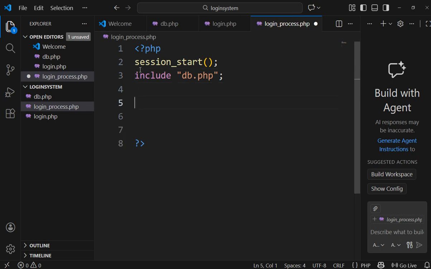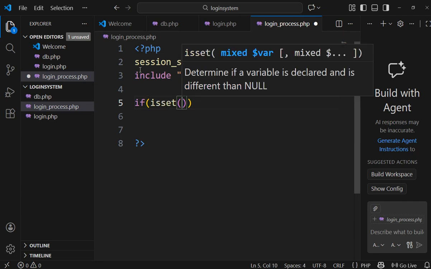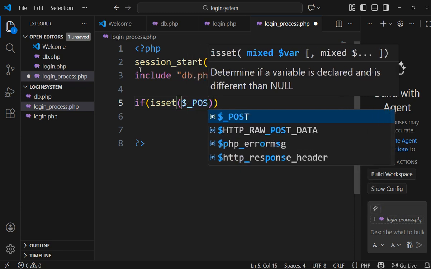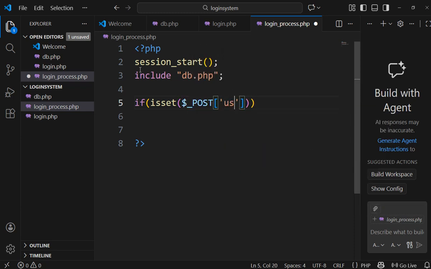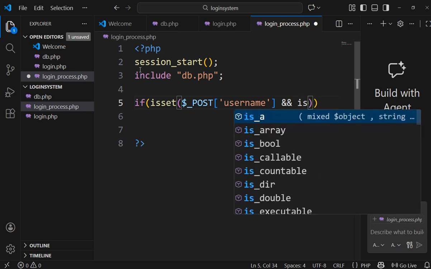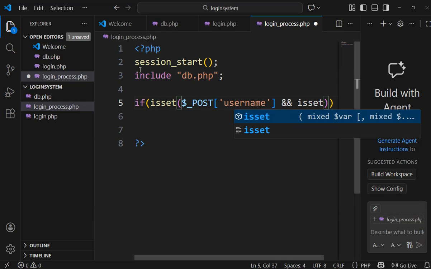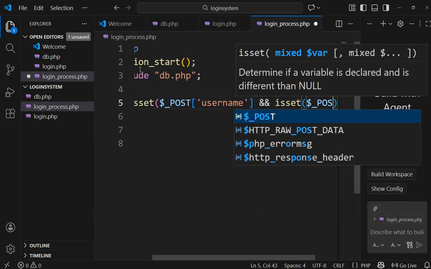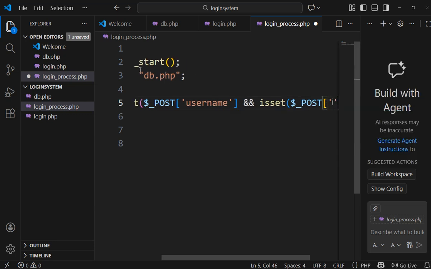Now if isset $_POST username, okay, and same isset $_POST password.